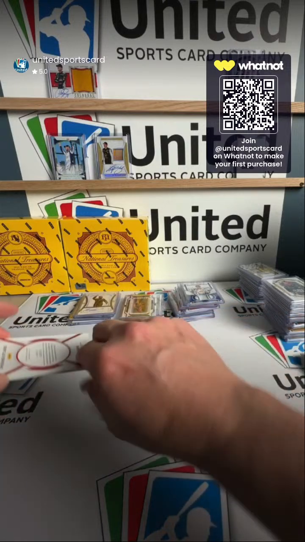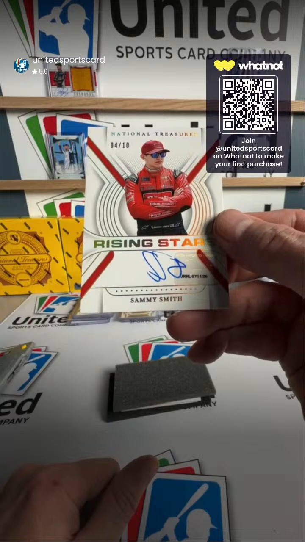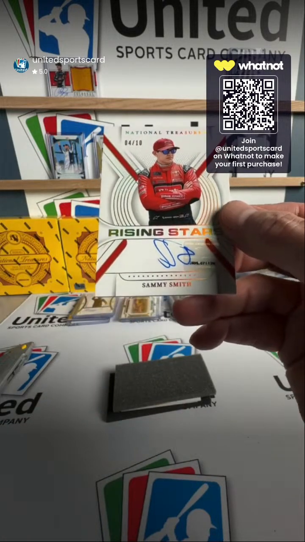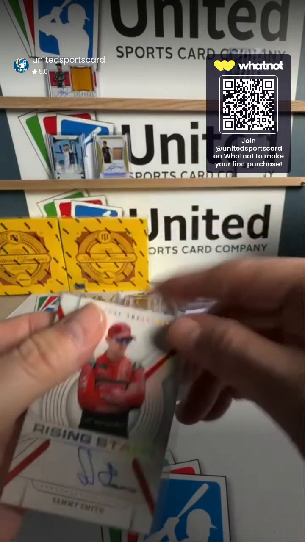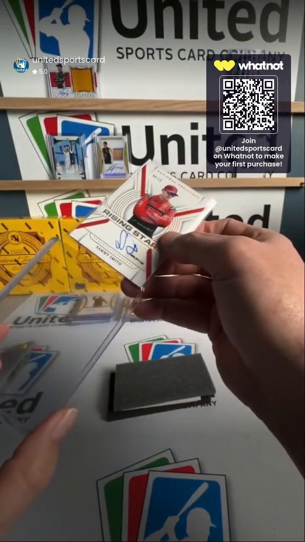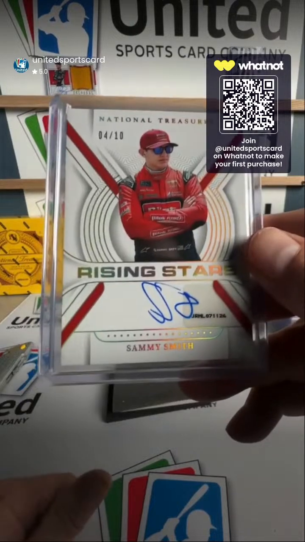How about, oh, here's a young guy, little Sammy Smith. See, he heard me complaining about his SS signature. He's putting the 8 on there now. Did you notice that? 4 out of 10. That's a younger guy. I'm an old school guy, so I do like the old guys.